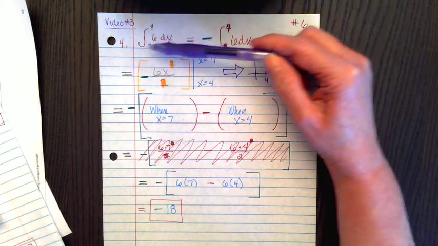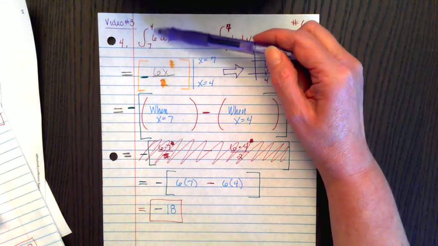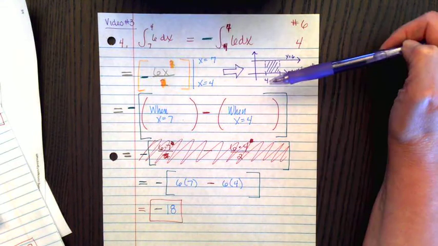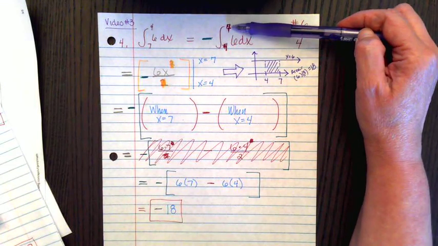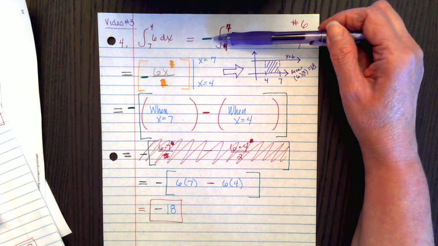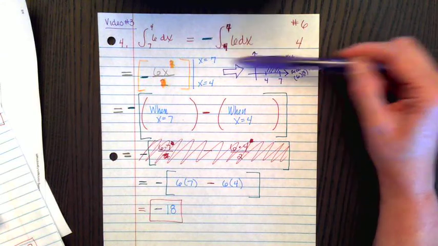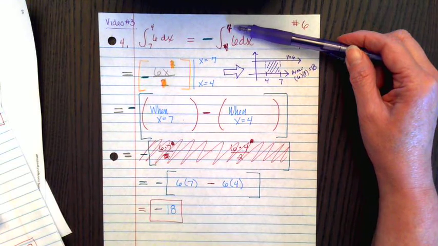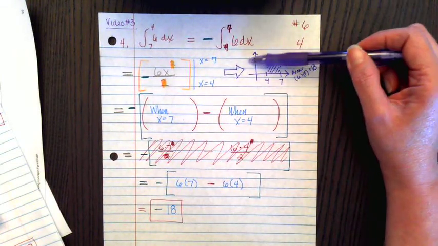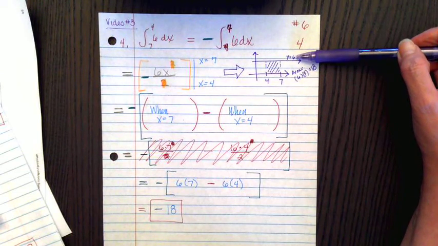But notice that the integral from x equals 7 to x equals 4 of 6 dx is the same as the opposite of the integral from x equals 4 to x equals 7. So when I reverse the limits, it just changes to its opposite. So if I'm looking now at this problem, integrate 6 dx from x equals 4 to x equals 7, it becomes an easy problem geometrically, because all we've got is y equals 6, or in other words, this horizontal line whose height is 6 units tall, from 4 to 7.